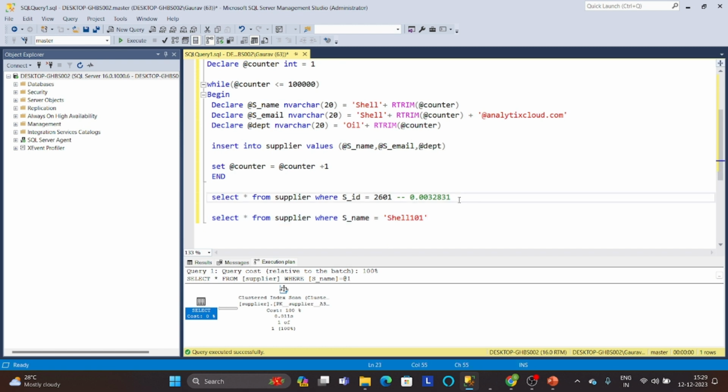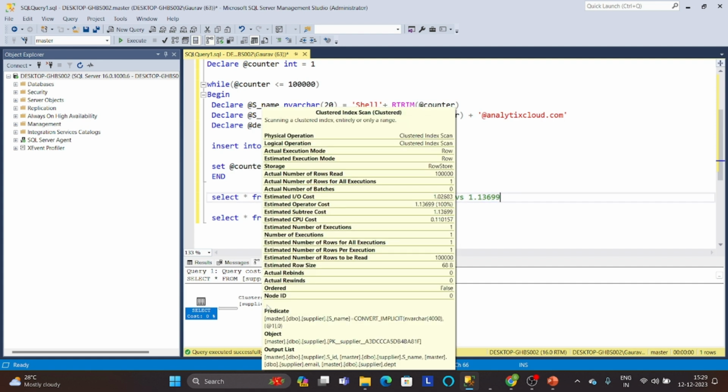So the difference is just huge. Earlier with the clustered index, this was the time taken. For those columns where there are no indexes, this is the time taken.